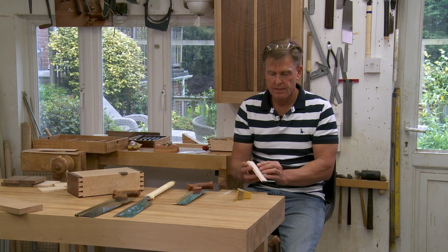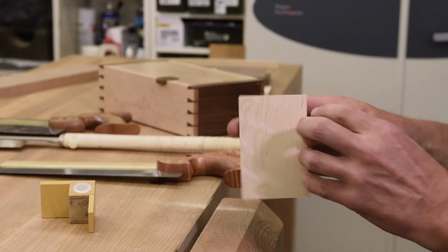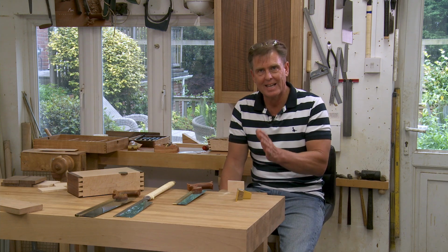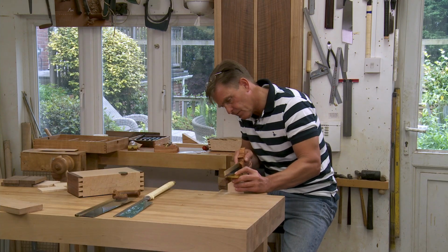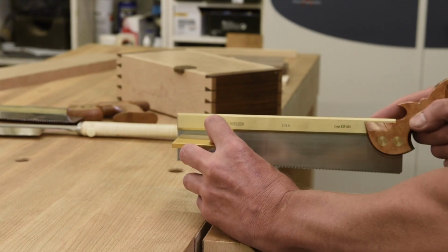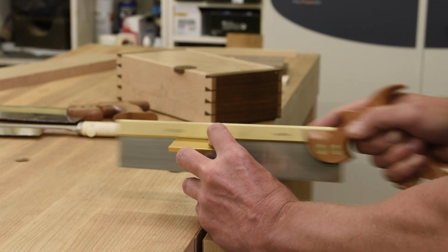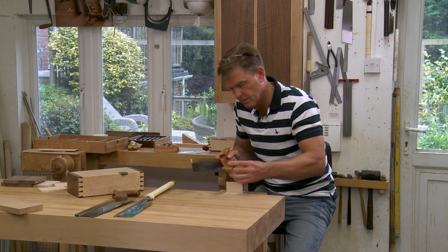So you can see here we've ended up just short of the baseline, but that's not a problem because you know your cuts are dead square, you know your cuts are dead straight and are exactly the same angle. So you can just simply go along and then the same procedure, you can turn it in the vise.